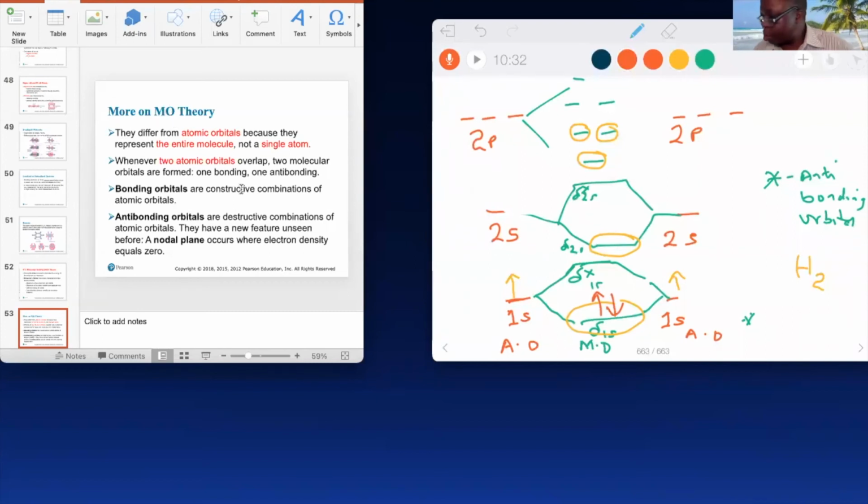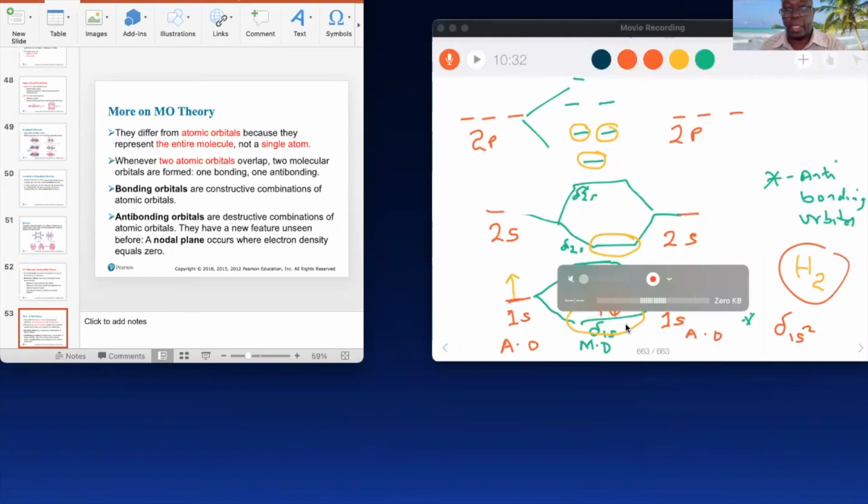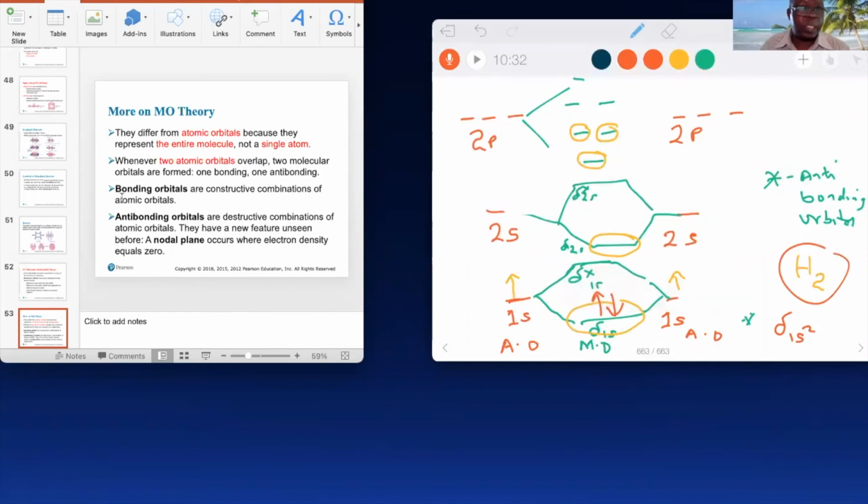We are now looking at these molecules right here, and we can write the electron configuration as sigma 1s2. That is the electron configuration for hydrogen gas H2, because the 2 electrons here are occupying the 1s. Look at how we fill this in. You have to memorize which ones are antibonding orbitals and which ones are bonding orbitals for a molecule.